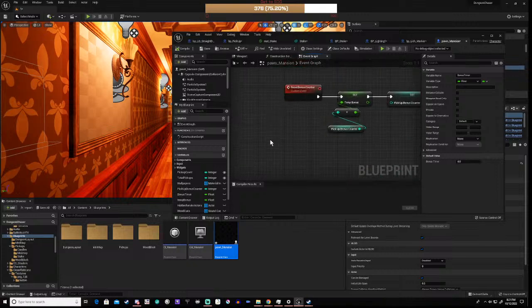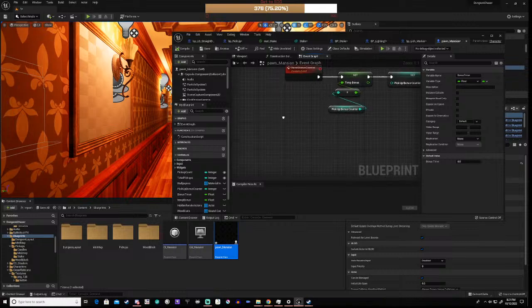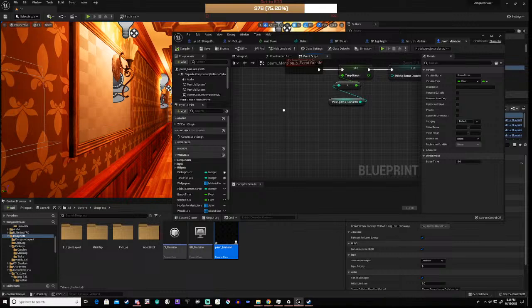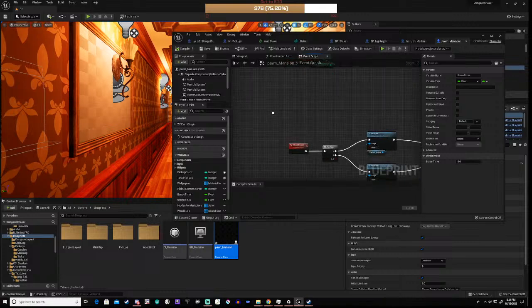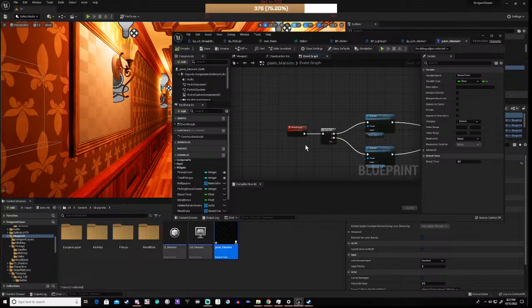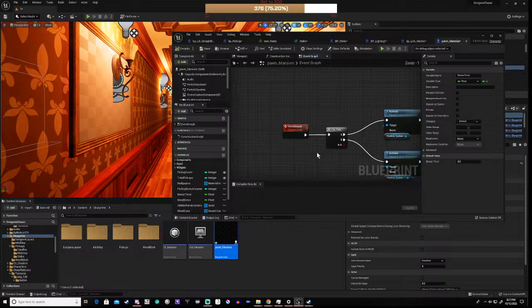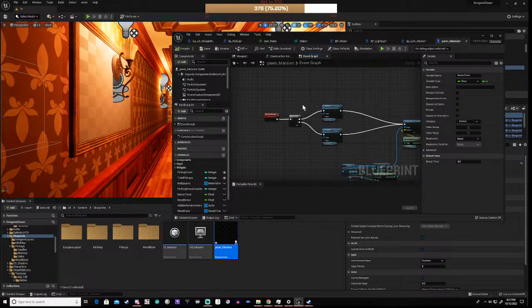And the widgets do not use binding of variables, because if you do that, then you're basically doing the same thing as event tick. Binding a variable in a widget is basically event tick. So we don't do that. So use events to drive things.